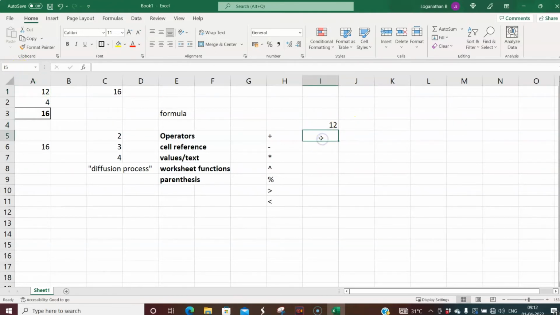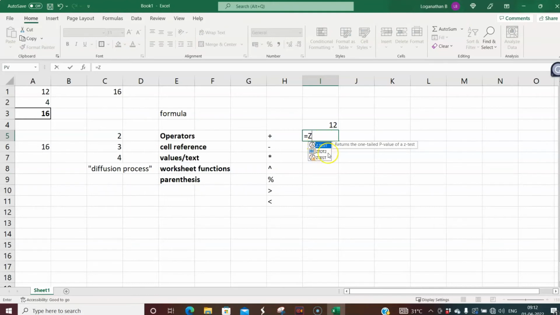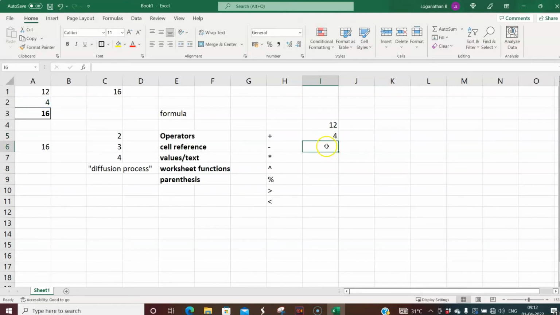In a similar way, if I press equal to the second name that we have given, ZTOT, it is automatically listed. You can give the cell name instead of typing A1 or A2. This will be very helpful while doing complex operations, while linking worksheets from one sheet to another sheet. At that time, this becomes a requirement for us. So I can select it and press the tab key, and enter, and it will give you the value in that particular cell.